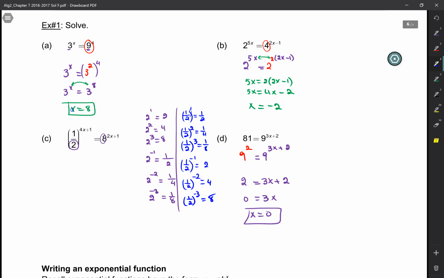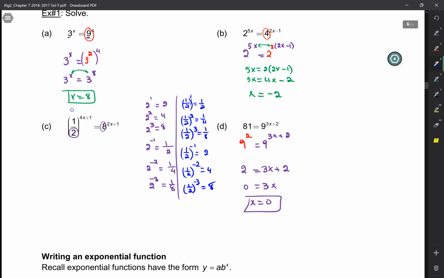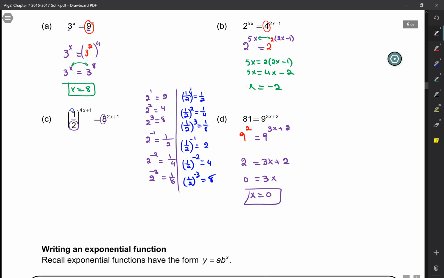So what's the key then for the exponent? What do you have to make the exponent to go between a whole number and a fraction? A negative, right? So now I have to go between a 1/2 and an 8, right? So the 1/2 is in its most elemental form. I leave it as 1/2 equal to. Now I need to change this 8.